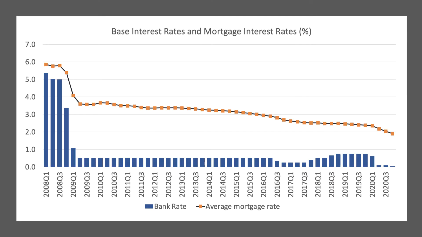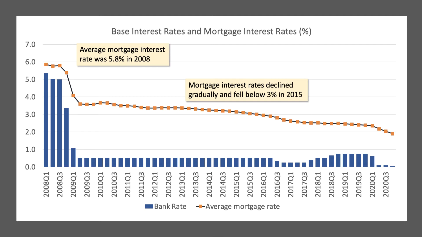Here's a chart where I've put the base rate as before, but this time I've added in the average mortgage rate — of course there were many, as it's a competitive market — for the UK. Mortgage rates were just under 6% in 2008 and fell sharply as did interest rates generally during the crisis. They then declined gradually; by 2015 the average mortgage in the UK had just dipped below 3% for the first time, and in the autumn of 2020 as the coronavirus pandemic hit, mortgage rates fell below 2%.